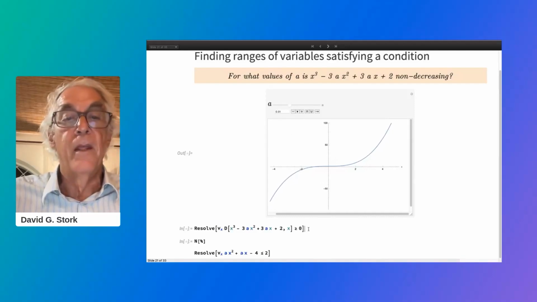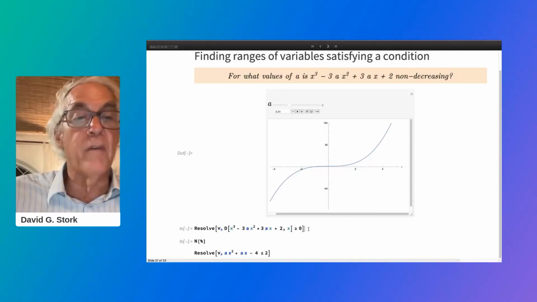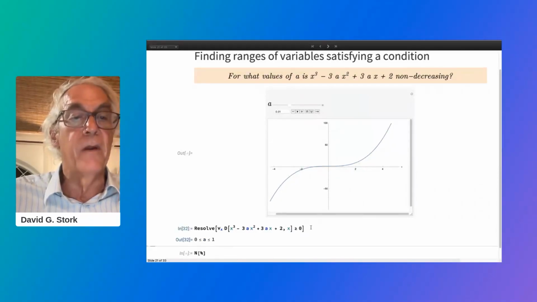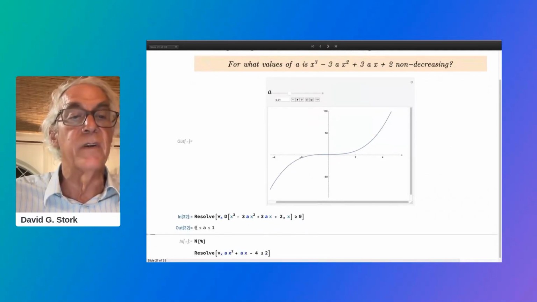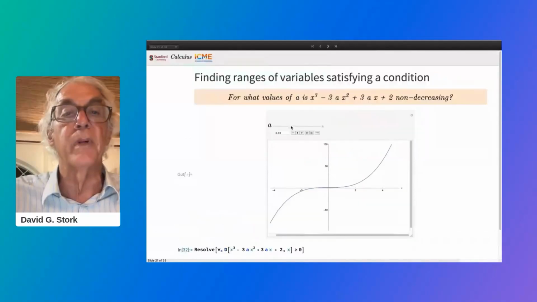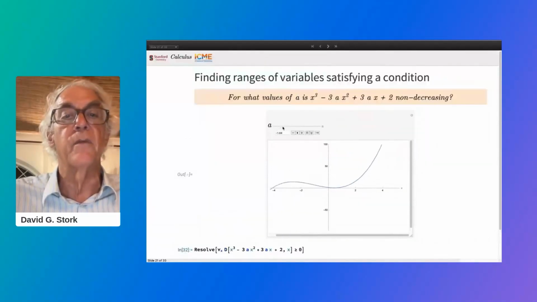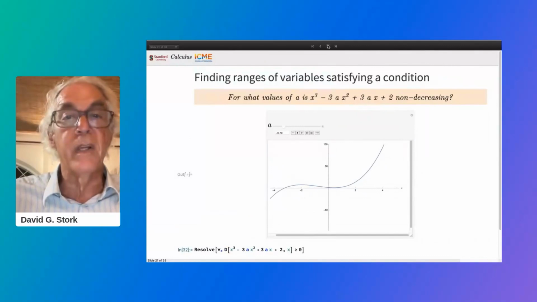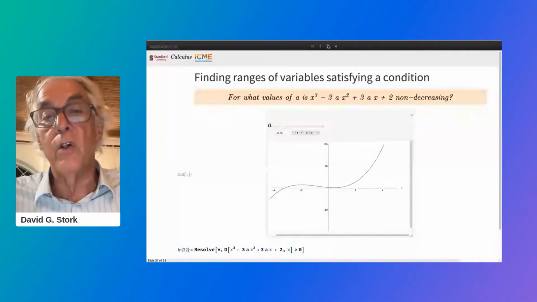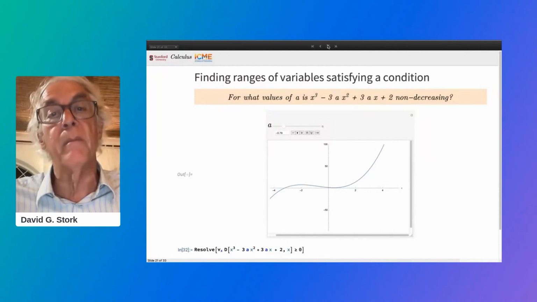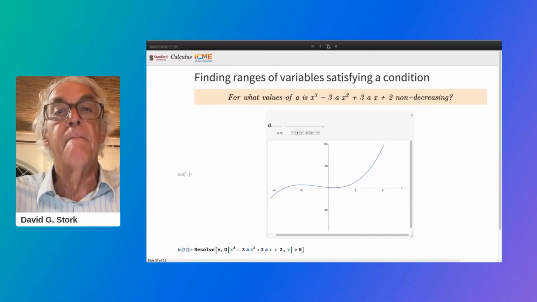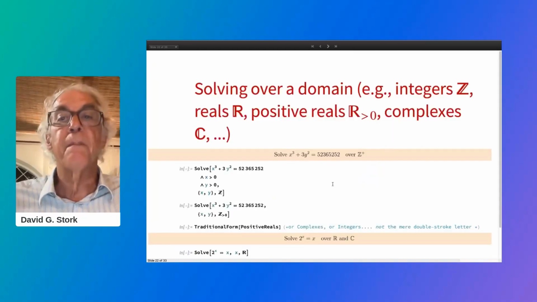Well, use Resolve: for all values of x, the derivative of that function is greater than 0. And there it is. It says when a is between 0 and 1 inclusive. And you can test that out here. Put an a that's greater than 1, and a less, and so forth. So the students do this all in class. They can take this software home, alter it, and then I'll have a homework problem that involves using some of the software that we've used in class, and so forth.